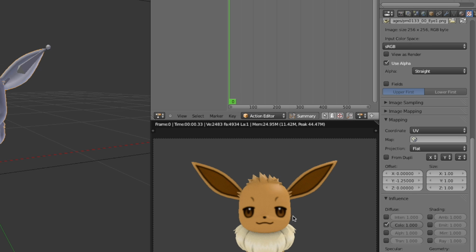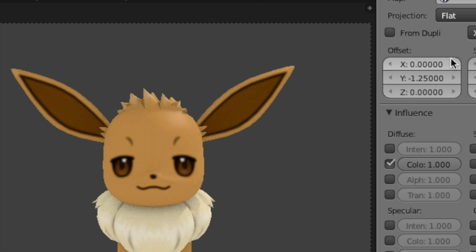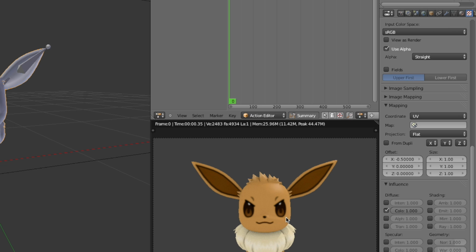Now if you notice here, Eevee's eyes will now be half open because by typing in negative 1.25 into this bar, we have moved the viewable texture, or that imaginary box, down here from up here. So now let's say we want to make Eevee angry, and we want him to have angry eyes. So we're going to set this back to 0 by clicking it, pressing 0. And we're going to go to this little X bar, which is left and right. I don't think Z does anything, so you don't really need to worry about that. And we're going to type in negative 0.5. And now Eevee's eyes will be angry.